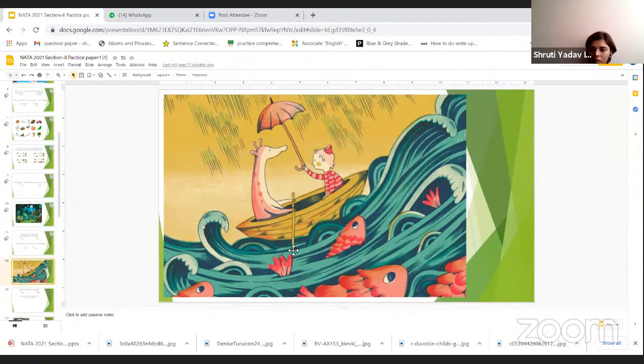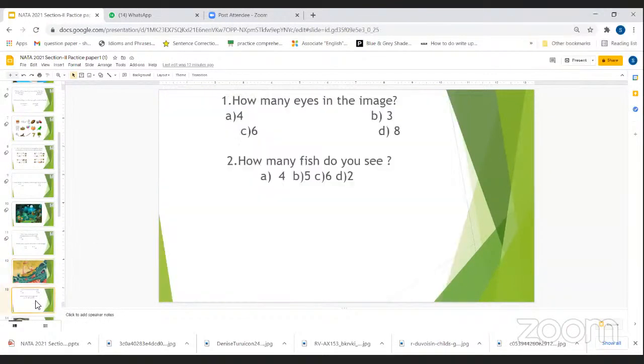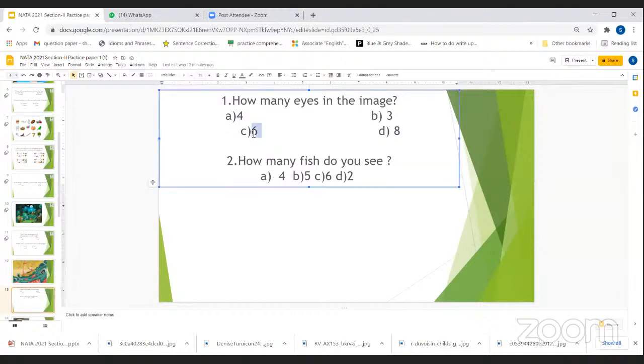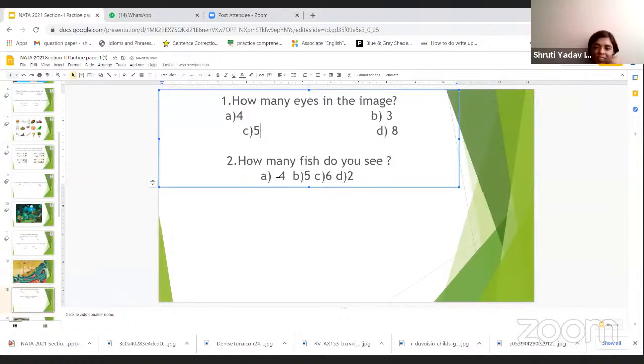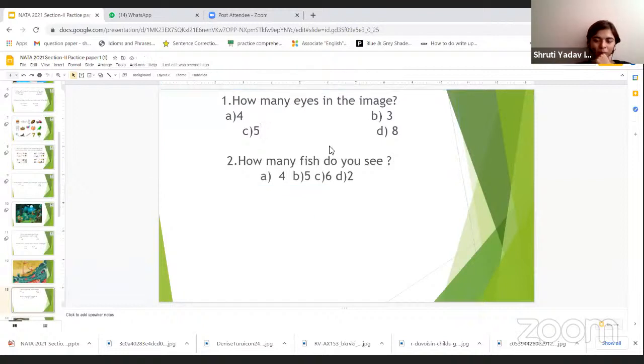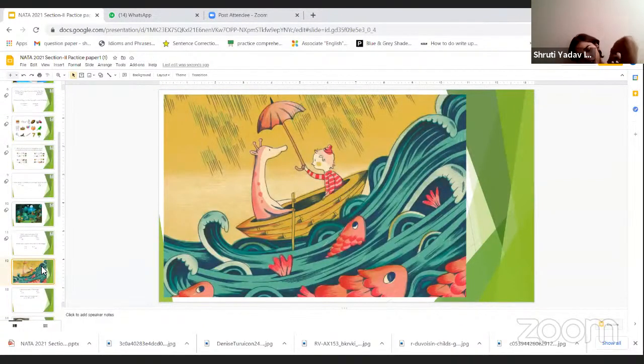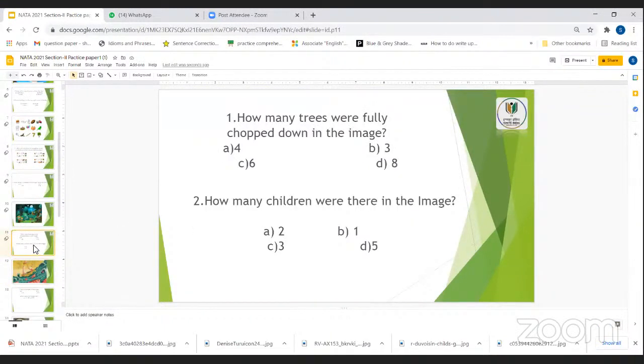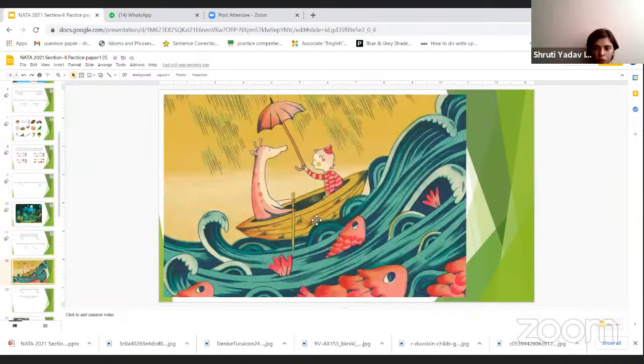Is there any other? No, right? So it is 5. Okay, that was an error on the questions we have, so I'm sorry about that, but there are only 5 eyes in the image.